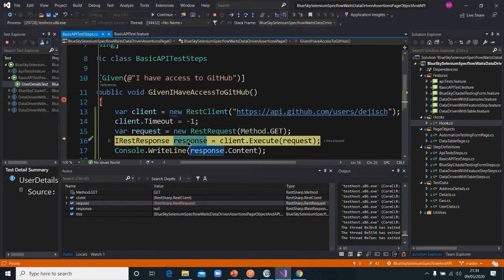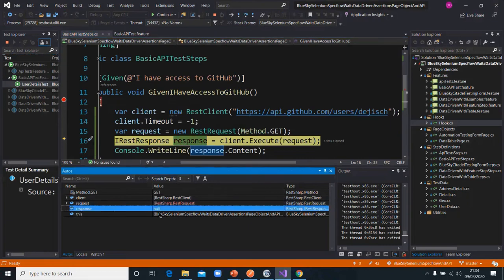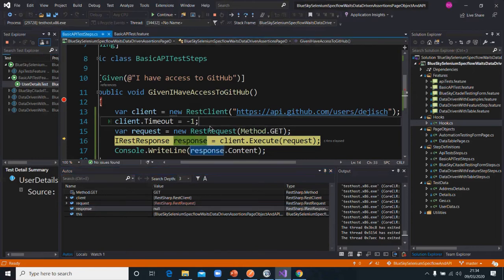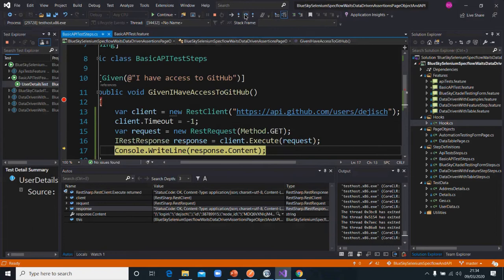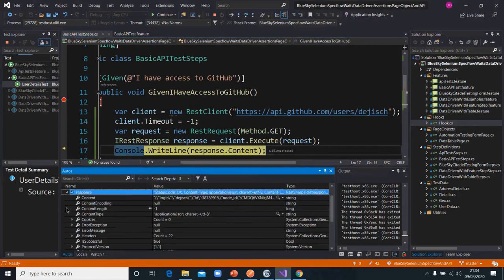More often I am really interested in my response. My response is going to give me a lot of information that I need to validate. At this point, as you can see, my response is null because I have not executed it. If I now step over or press F10, my response has a lot of things inside. Let me expand it.